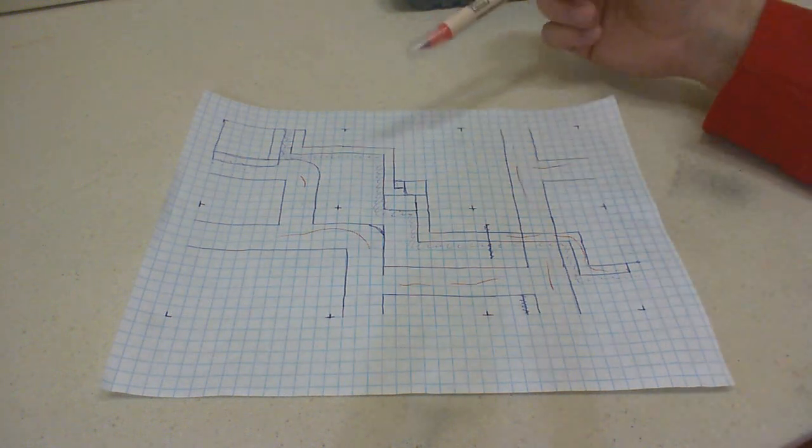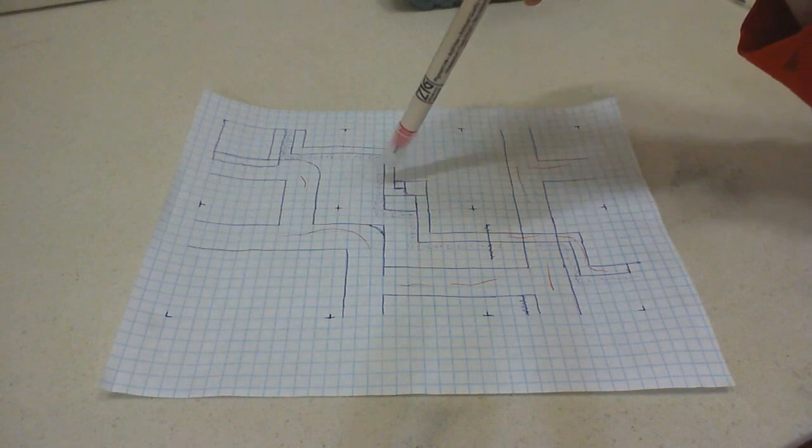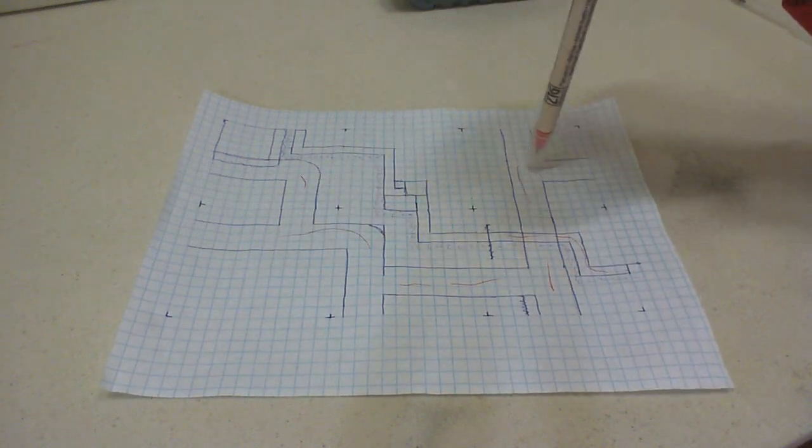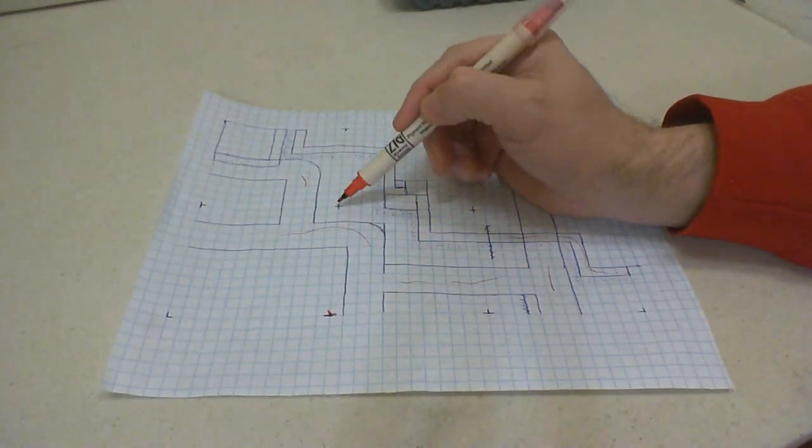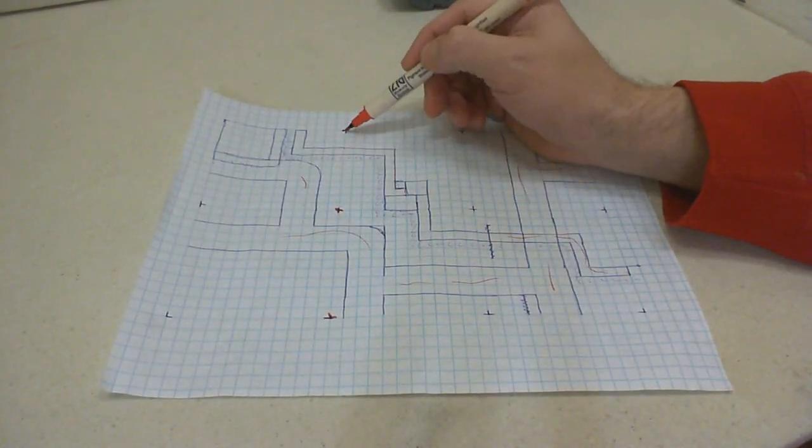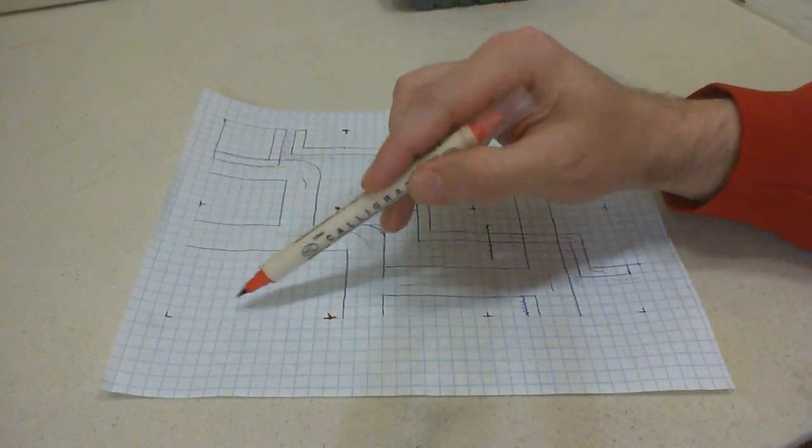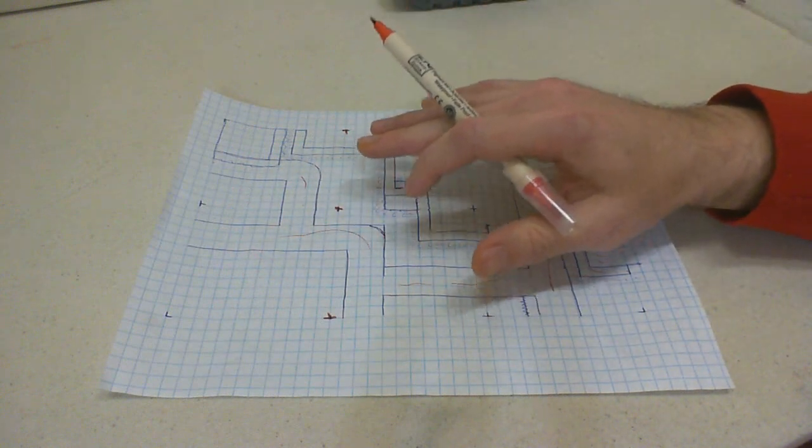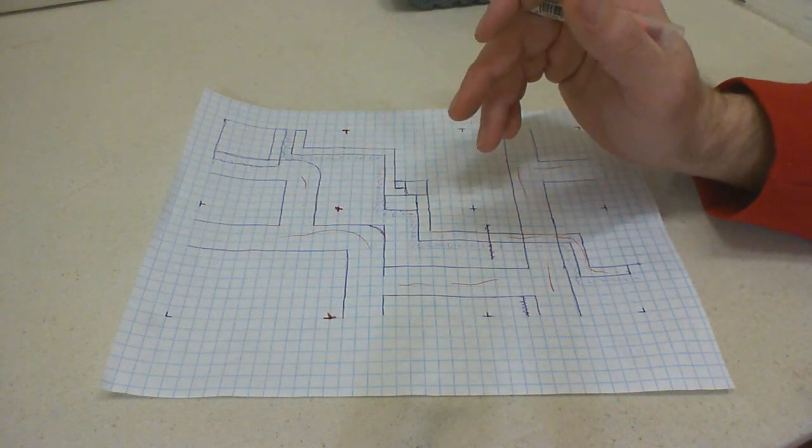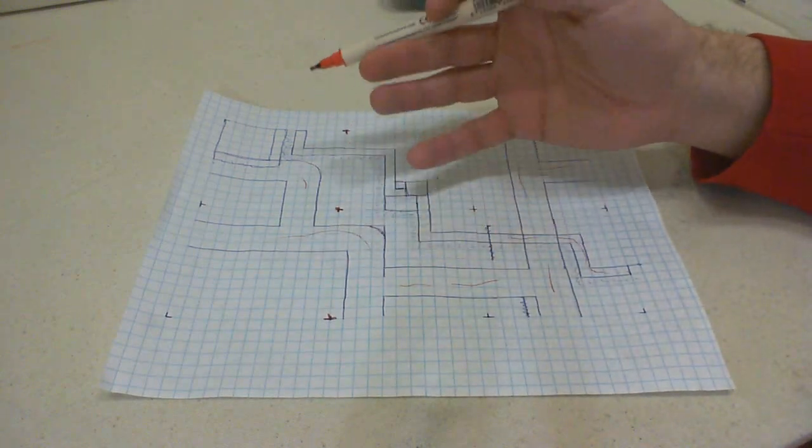As you can see here this is the initial concept design phase. It's going to be 4x6 with 4 2x2 boards. What I've done is taken graph paper and you can see these little marks here. All that does is show me where the 2x2 boards are going to be so I can match up the pieces that are actually going to be static on the board and not be removable.